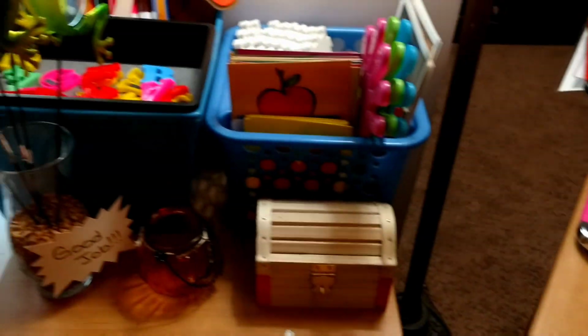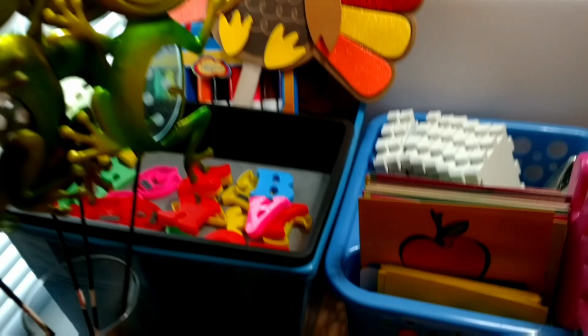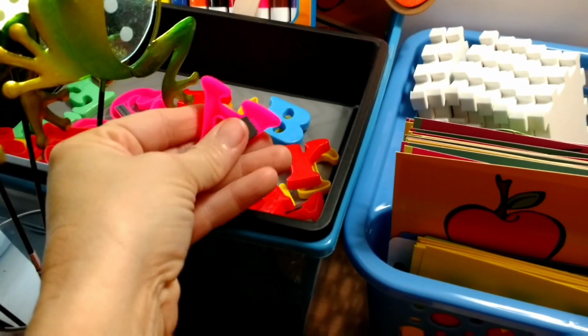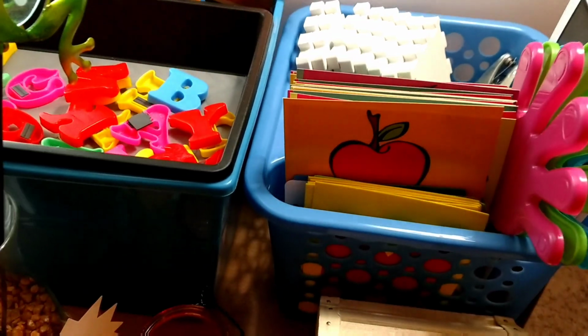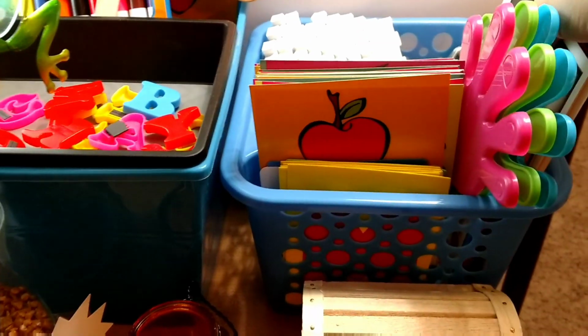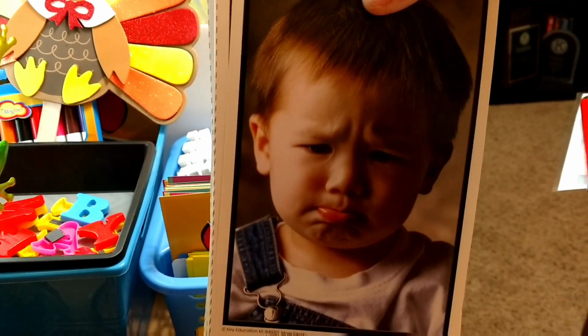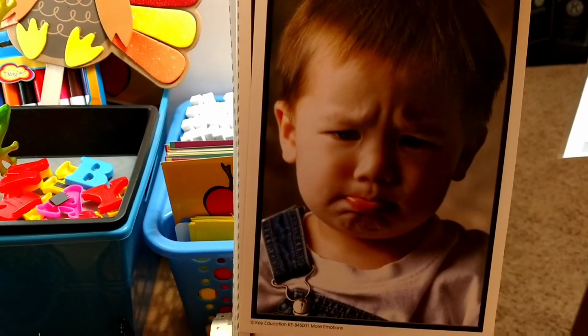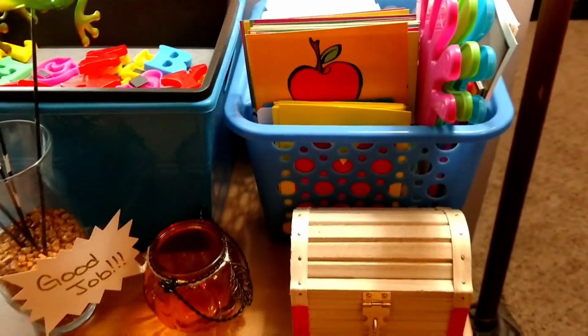In addition, you can see over here, I keep a basket full of stuff, little props. I've got magnetic letters, different alphabet items here just to keep it going. It doesn't take a whole lot. I mean, look, I found these great little feeling cards at the store for like $3, and it helps them explain their feelings. I'm sad, I'm angry. You just got to get creative.